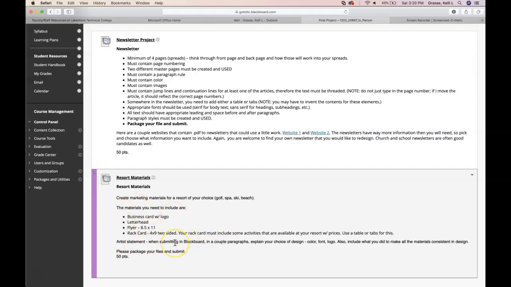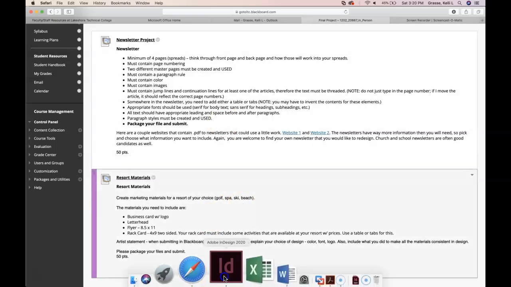As you're thinking about it, it could be a current resort or location, but you need to make it look different. So I would highly encourage you to stay away from local ones, unless you have your own, which I'm going to show you here in a second, and you want to revamp something. But don't use something like Kohler Water Spa or Blue Harbor unless you're going to completely change the look of it. It needs to be a different look. So it can be a current place, but you need to change the look of things.